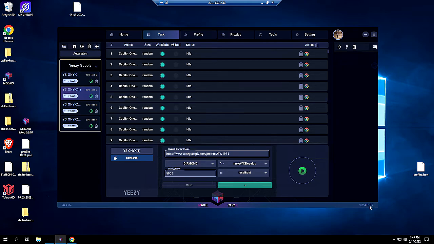And then you always want to start for a drop like slides. This is very important. For a drop like slides, you want to start as soon as the waiting room goes up, which is usually around 45. So if the drop is at 9 a.m., the waiting room will go up at 8:45 a.m. That's when you guys want to start.